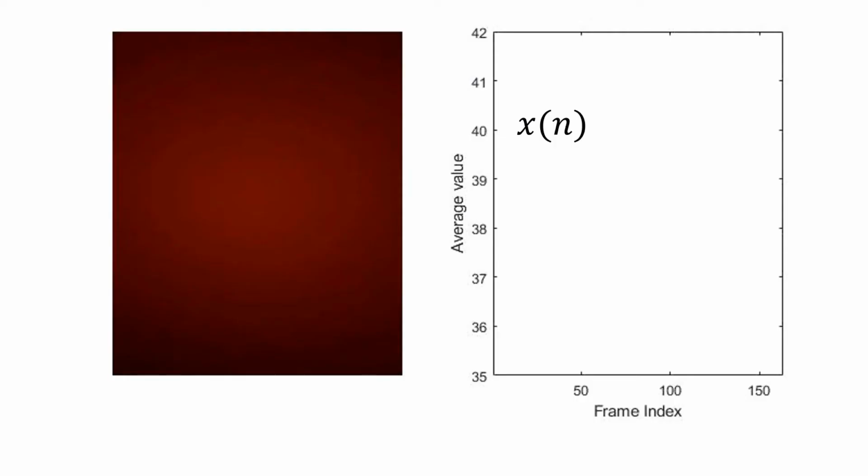Here is an example of an image or video frame. The amount of blood is measured by averaging the pixel values of each frame. On the right, you can see how a one-dimensional signal is formed this way. I will be calling this signal x of n. Notice how difficult it is to discern the changes in intensity on the video, but they're definitely there. Also notice how it is difficult to see some oscillatory fluctuations of x of n depending on your heart rate.